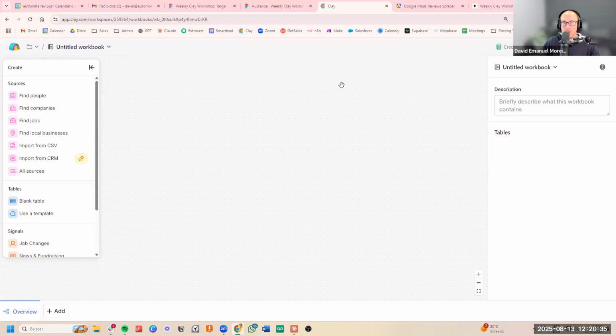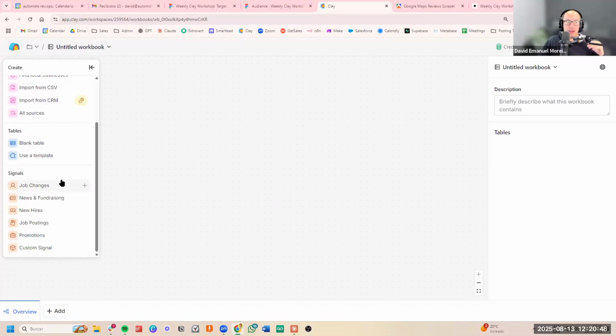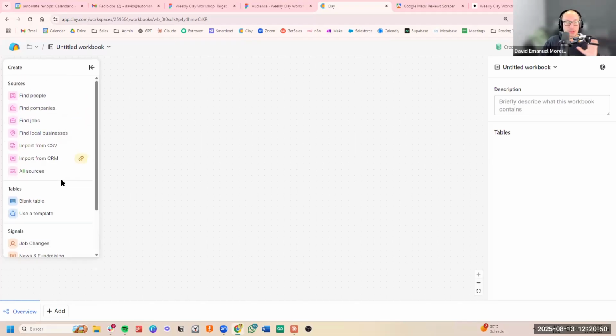So when you create the workbook, you're gonna see that we have an empty sheet here, but we need to create a table. If we see on the left, you have all the possibilities that are already built in Clay that are the most used. Right now we need to find businesses using Google Maps.